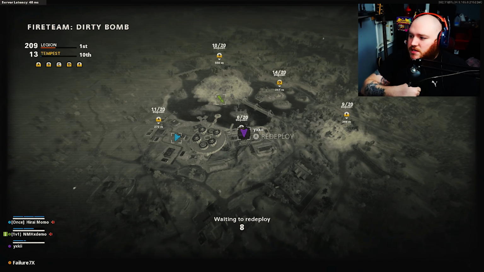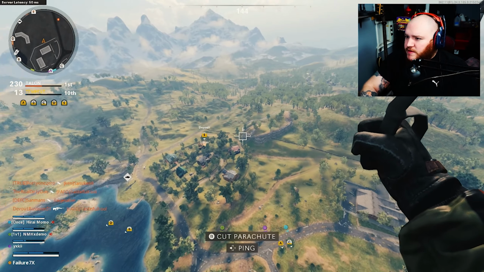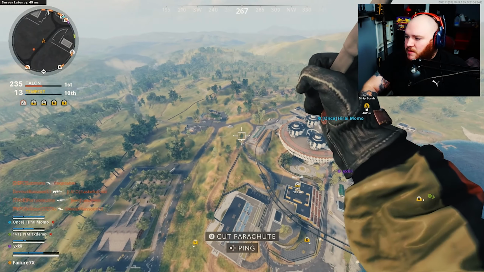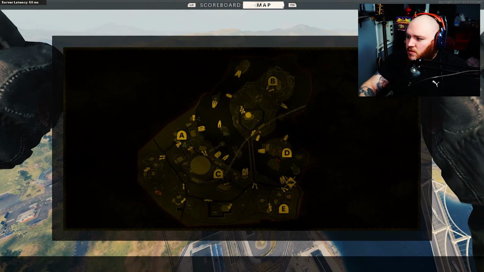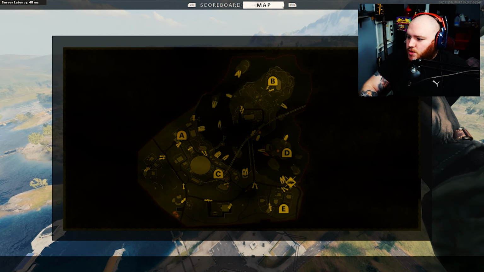Obviously we have to wait a couple seconds, so that's why you always want to be on top of this as fast as possible. I also run spycraft so that way the counter UAV doesn't block my mini map, which helps because if we go to the map, I don't know what the hell's going on here, but we can get a better understanding of where score streaks are or whatever.